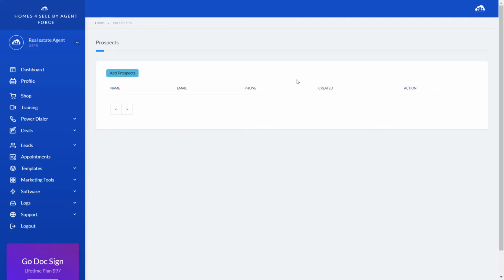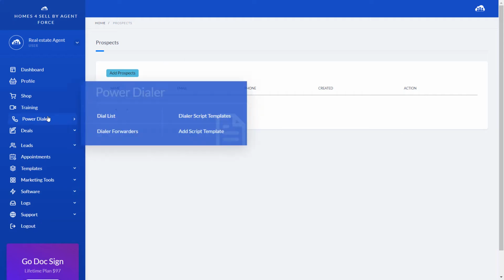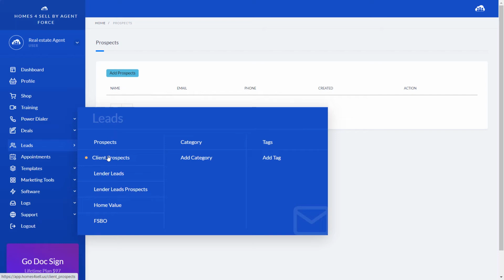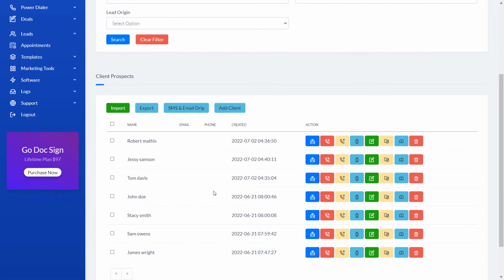So to make sure that your actual pipeline of prospects doesn't get fake opportunities, this is your waiting pool in your prospects area. So you can say, hey, that's a good number. The email looks legit. Okay, I'm gonna pass it on to my client prospects. And so once you did that, they'd go into client prospects. Okay, so then now they'd be here.